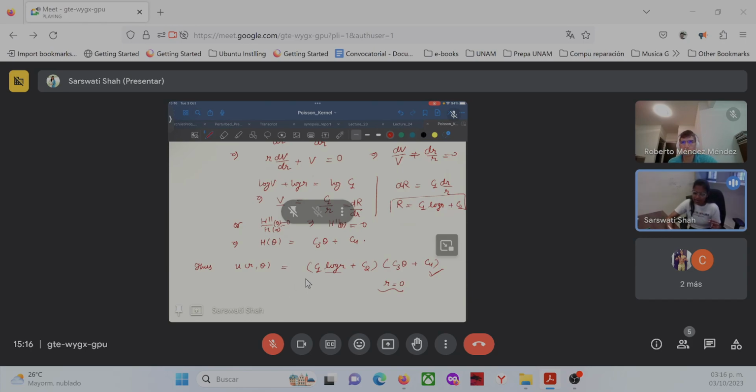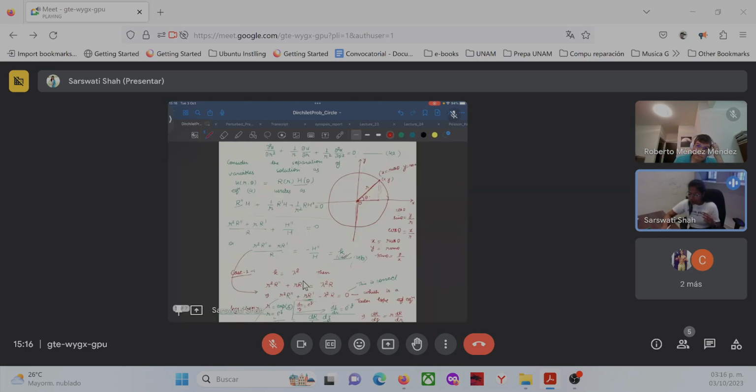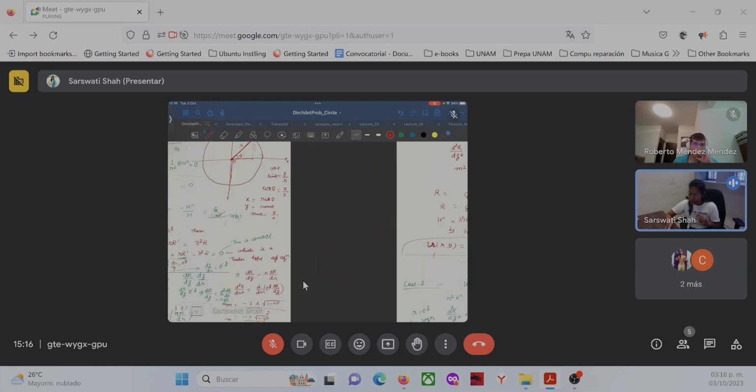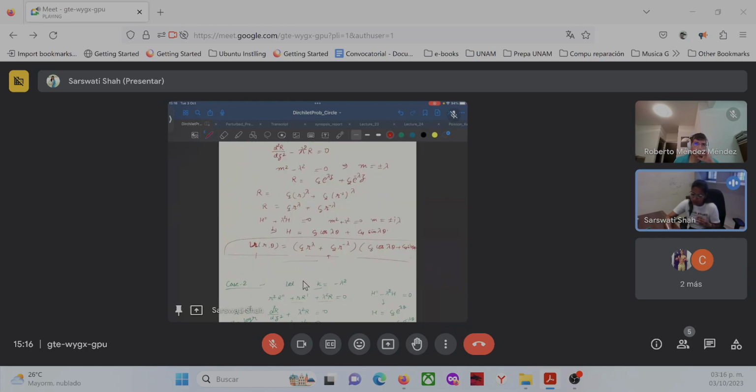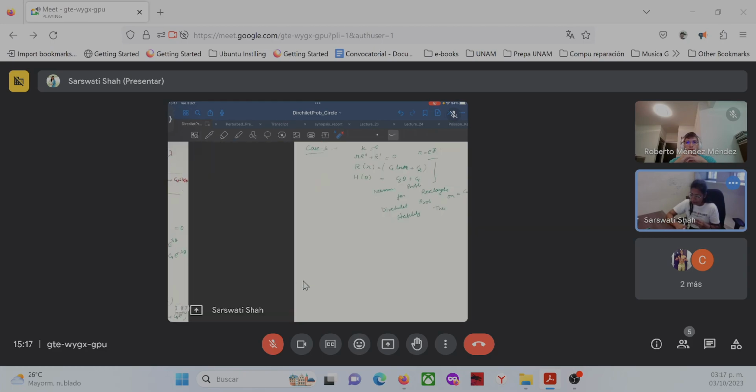So we can see that we tried to find three kinds of solution. The first, when k was strictly positive, in that case we were getting the solution of this form. And when k was strictly negative, in that case we were getting the solution in this form. Because of the logarithmic term here, this solution is not acceptable. Next we are coming to the next form.